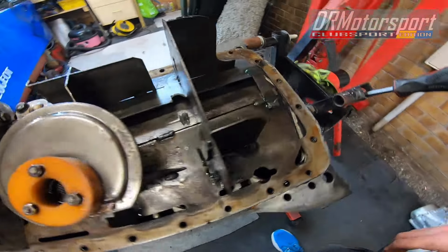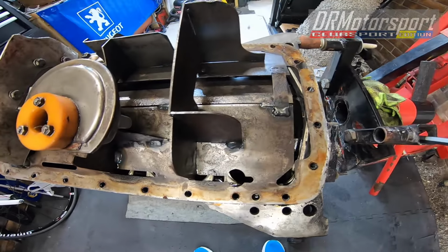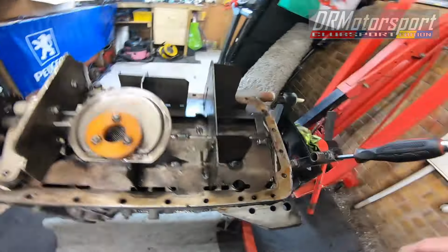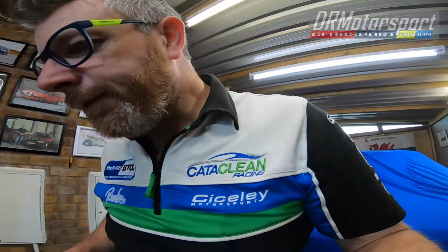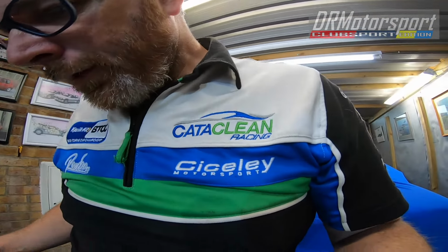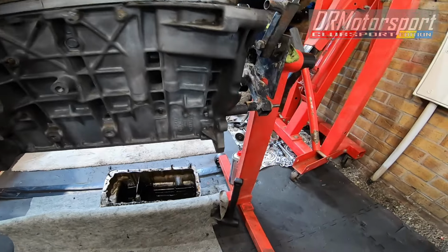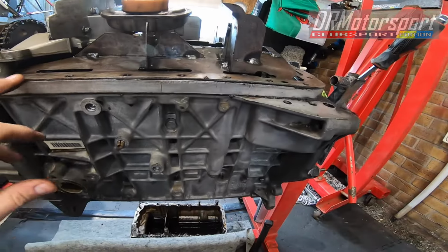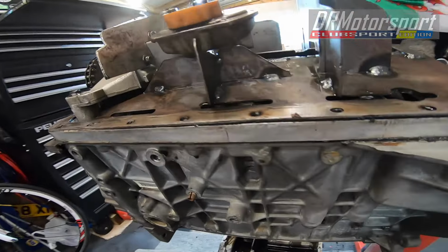But yeah, happy days. I have a baffled sump. So that's a proper bonus. I'm well chuffed about that. So yeah, right. Well, I'll get it all out now then. So I think to split the baffle plate from the block, I'll take the oil pump out.